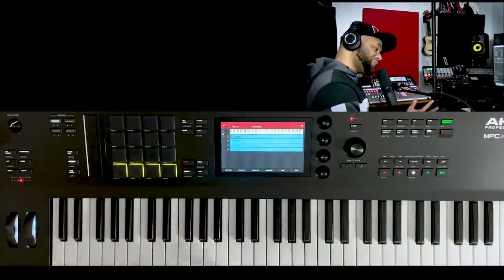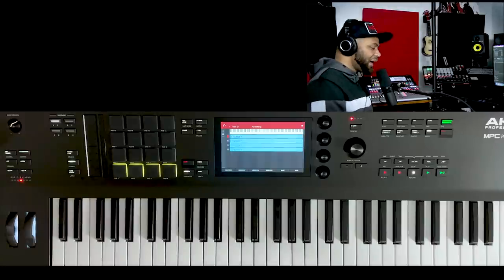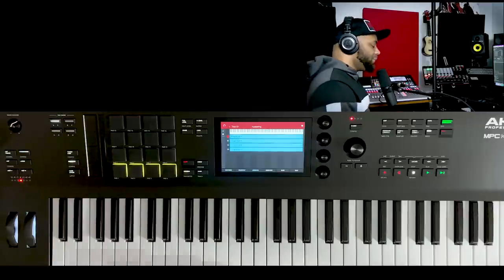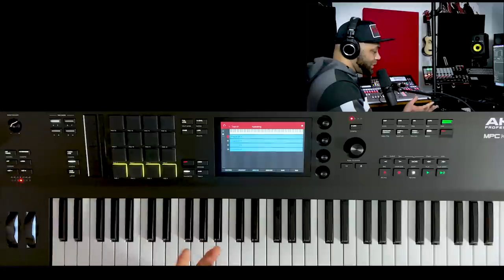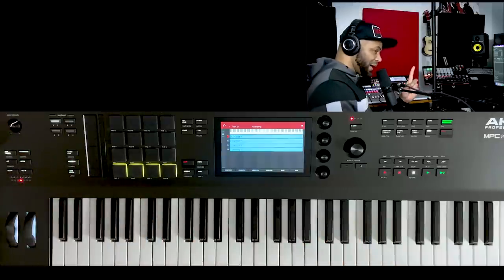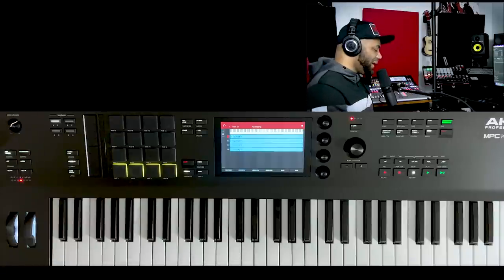But with the Yamaha Montage, the flagship Yamaha that they've been making forever, their flagship piano sounds actually take up 4 parts. So you're not really getting 8 if the piano takes up 4, and it leaves you with 4 left. With this, that's not the case. No matter which piano you choose, even the best piano in here, it's only going to take up 1 track. In the Yamaha Montage it may take up 4 or 5, and they have multi-part sounds, some of which take up all 8. So it's just the way it works.